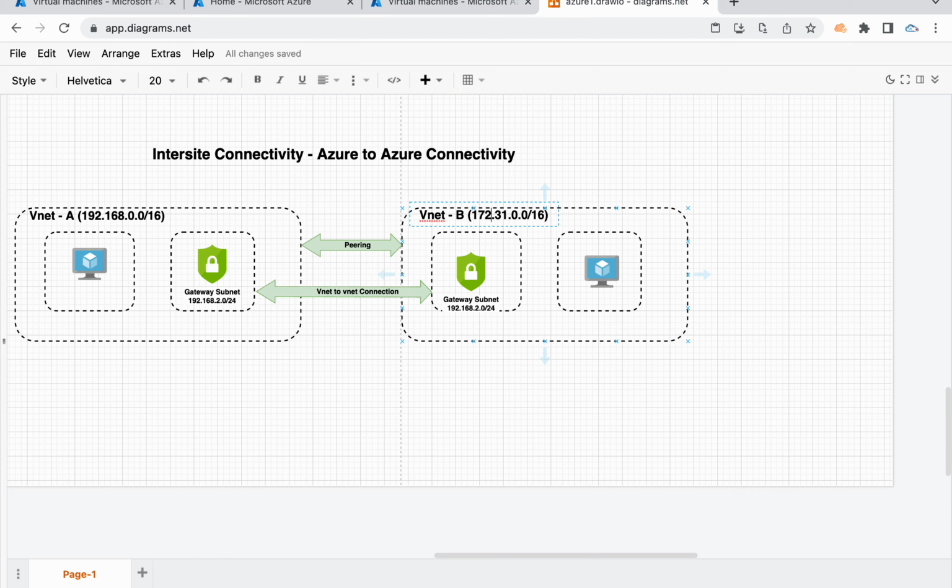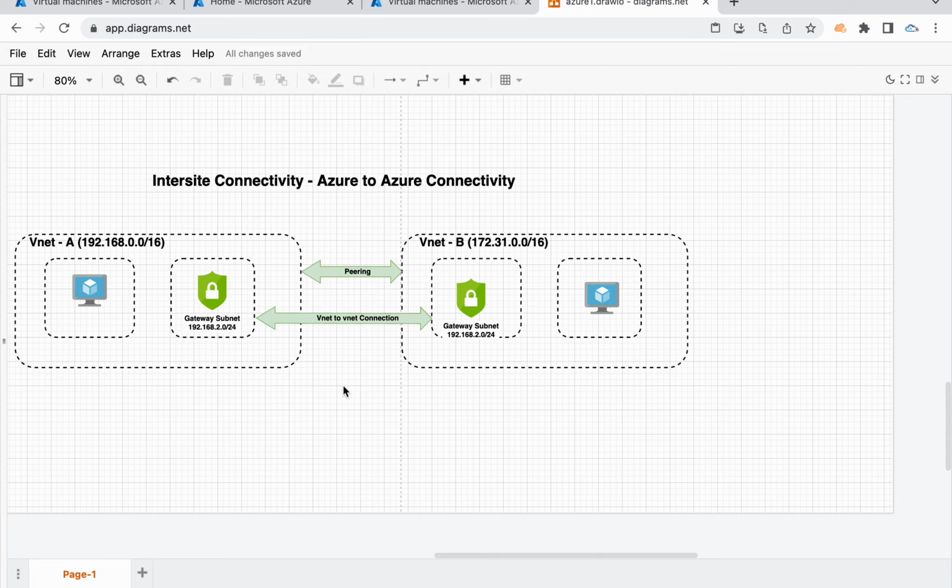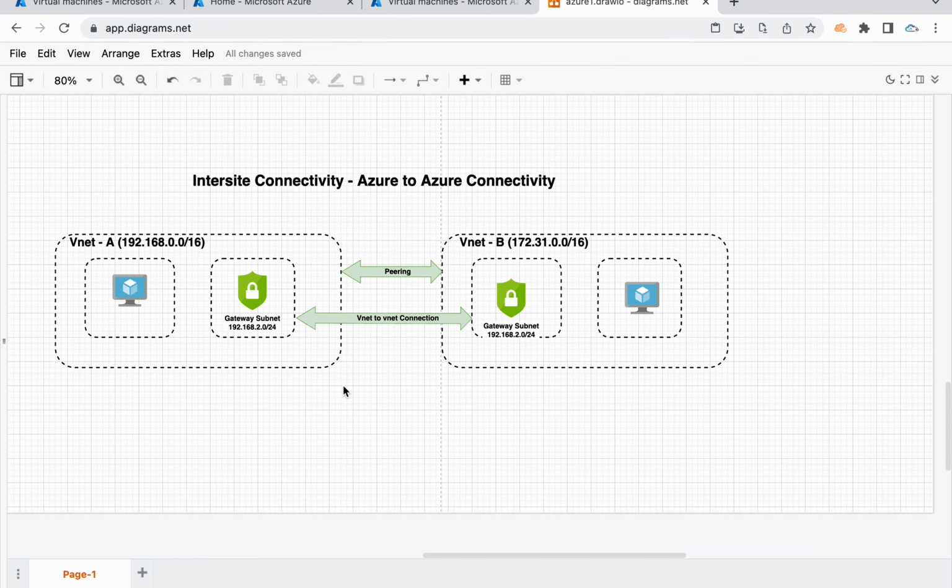Let's assume this is 172.31.0.0/16. If you want to enable communication between these VNets, you can create a peering. But that peering data transmission happens over the internet. So you may have a requirement that transmission should not happen over the internet.